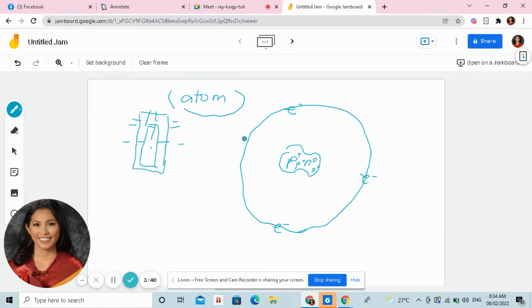All right. So is an atom the smallest thing in the universe? No. Remember, an atom is still made up of electrons, protons, and neutrons, so it's not the smallest thing. Maybe an atom is just the smallest unit of any element in the periodic table. However, it's not the smallest thing in the universe. It's not the smallest unit of matter.